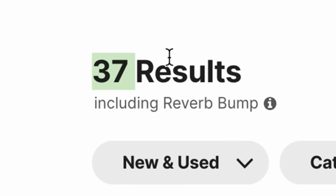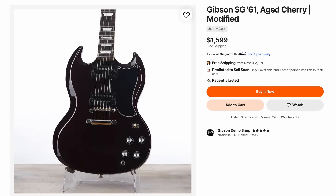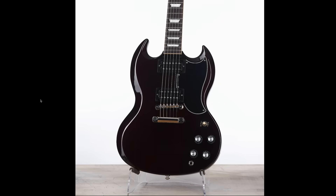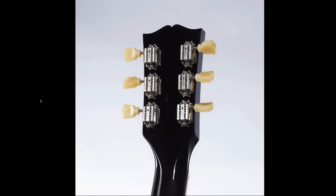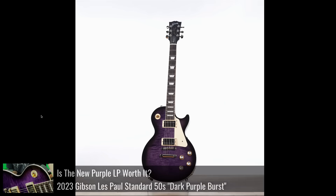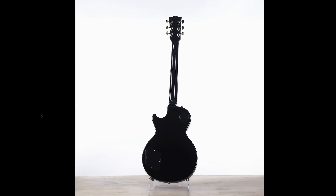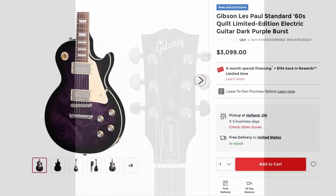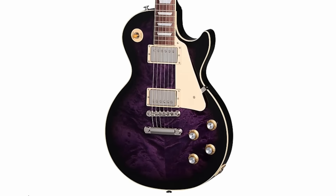USA demo shop is still here to have some fun. Look at this — down to 37 results after the upload of their new stuff. We're down to one page again. That means we're going to get dumped with a whole bunch of inventory soon. But here's what stood out to me this week: there was an aged cherry 61 SG standard, kind of similar to the oxblood finish — just a really, really dark red color. With the uncovered pickups, it looks incredibly good, kind of reminds me of some of the CME exclusive ones they've done in the past. There was a figured 60 standard for $2,500. I wanted to bring up the fact that the Gibson.com exclusives are starting to not be exclusive anymore — the olive drabs are falling into regular shops, and Guitar Center now has their own exclusive version of this exact guitar that's a quilt top.